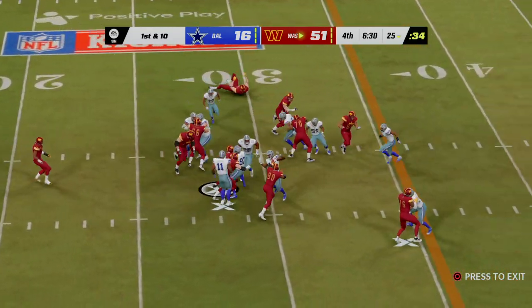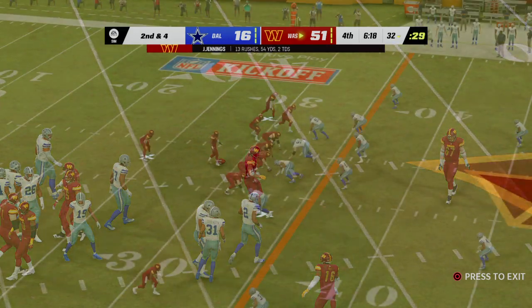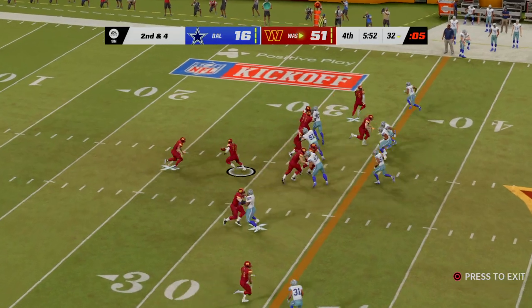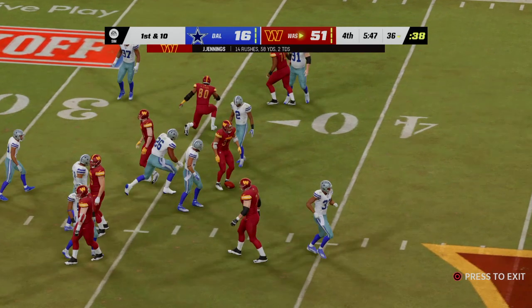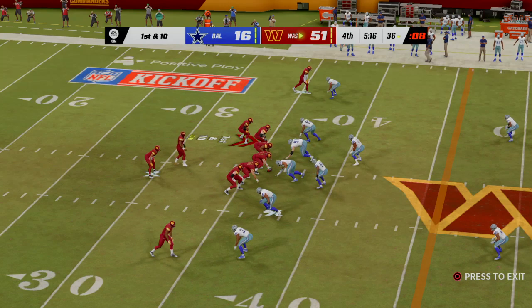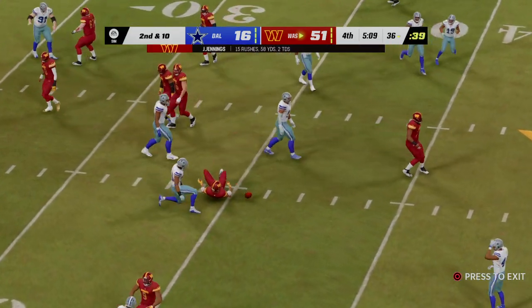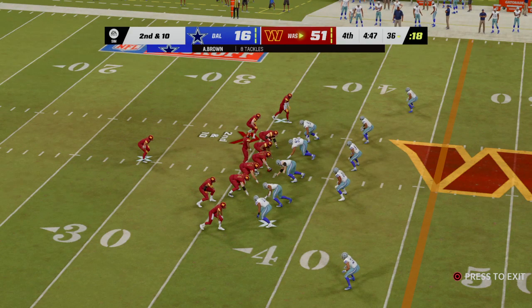They'll start this drive out on the ground. And he'll push his way forward to about the 32. Second and 4. They run again with Jennings. 4 yards the pickup, first down. They run the counter. It's Jennings. And if there was a lane there, it closed up quickly as he stopped for no gain, second down.